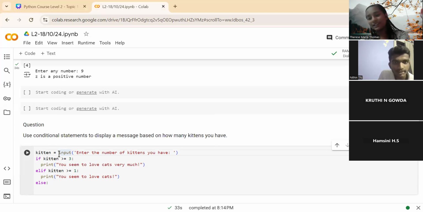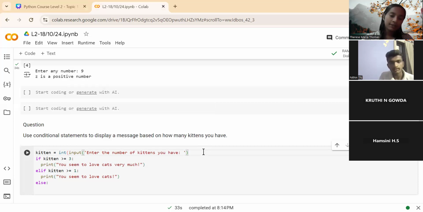Did you guys also find it, Kriti and Hamsini? We have a small mistake, or we can just say something that we forgot. Not necessarily a mistake. So we did not add this data type. So what would happen is when we get the input, it automatically is considered to be a string. And then when we are doing these operations on it, it would not work because that is a string and it needs to be an integer for this condition to work. So we are assigning the data type integer and now it is supposed to work. So under else, what should we write?